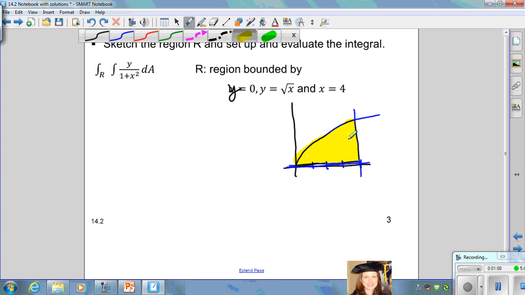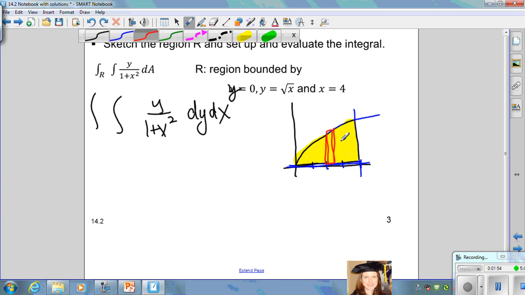Now let's determine if we want to do vertical or horizontal rectangles. We can do either one based on the graph because it's both vertically and horizontally simple. So it may be best to look at the integral itself and determine whether it would be easier if the order was dy dx or dx dy. Since we have y, if the order was dy dx, we could treat y as a variable and the rest as a constant. I think that would be a good approach. So if we determine the order to be dy dx, then the rectangles that we draw are going to be vertical rectangles.